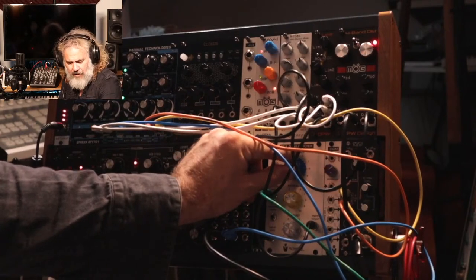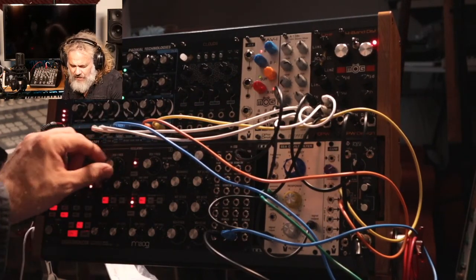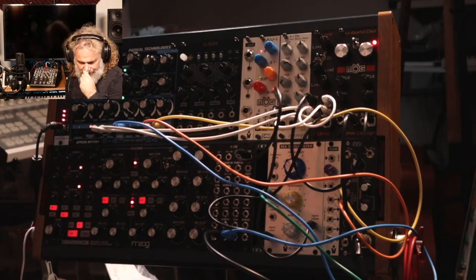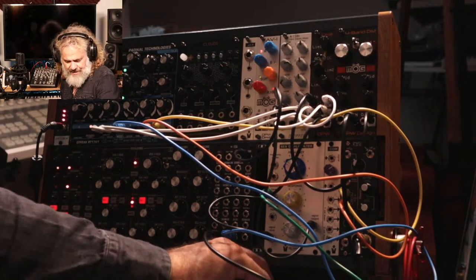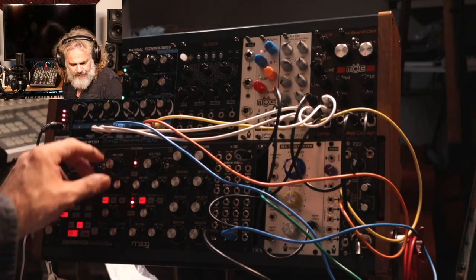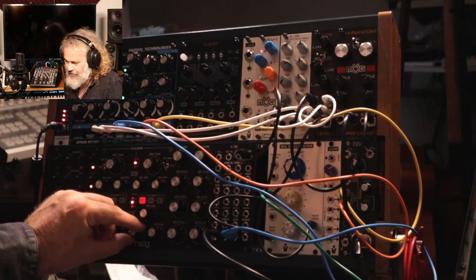Been a bit mean on the subharmonicon. The subharmonicon really needs some proper attention to get there. Let's just go into subharmonicon territory a moment now. Let's try and tame it. Tame the beast.